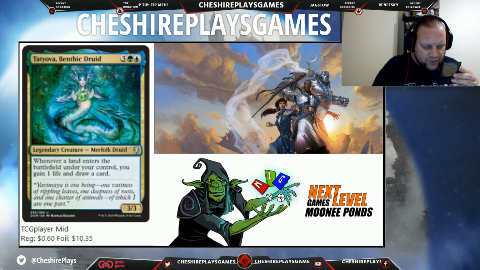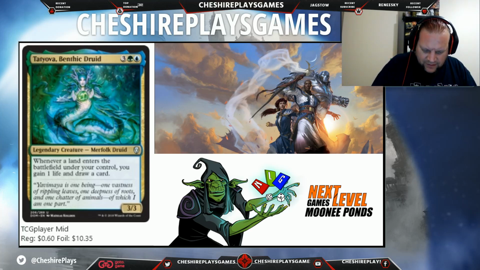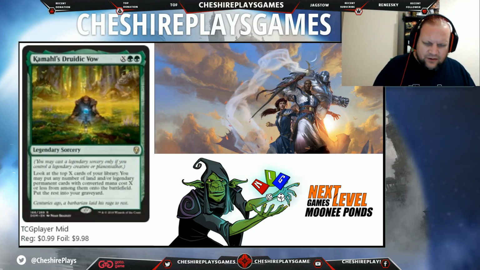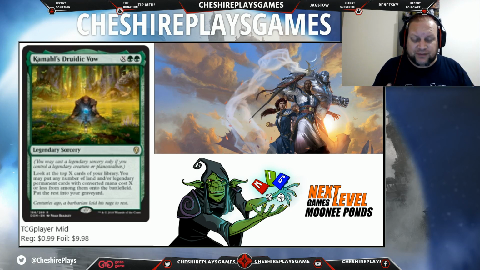Pretty cool. Merfolk Druid. Might be good in some sort of weird land stack. And a Kamazu Druidic Vow, which is 2 green and X legendary sorcery, which means you can only cast it if you have a legendary creature or a planeswalker out. Look at the top X cards of your library. You may put any number of land and/or legendary permanent cards with a converted mana cost X or less from among them onto the battlefield, put the rest into your graveyard.